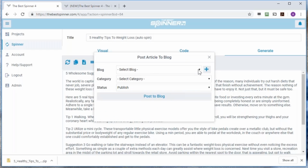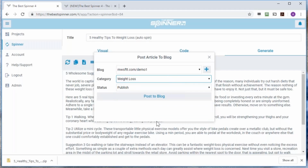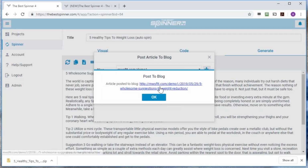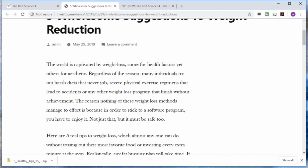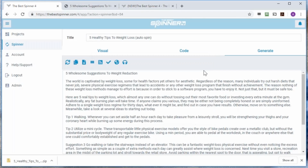Now I've set up a dummy blog, and I'm going to choose a category, which is, this is about weight loss, isn't it? Yes, so there we go, weight loss. And I can do it as a published one. So let's see how long it takes to get an article on the blog. So click post to blog, 3, 4, we're done. Okay, and here's the article. So this is live on my demo blog with a 4-second click.